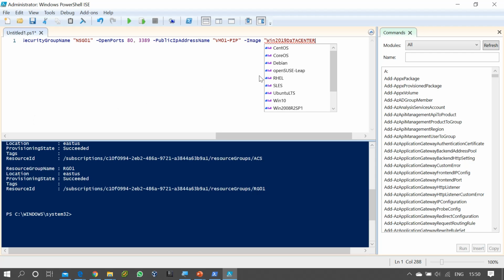You can just pick from this list. In this list we have 2016, 2012 and 2012 R2, not 2019. That's why I'm typing this manually. Datacenter.